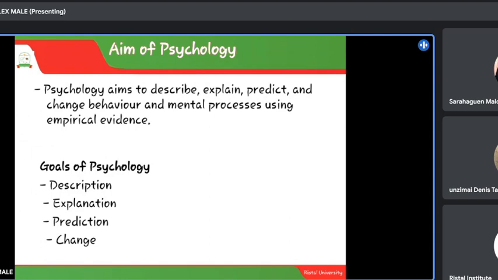Change as a goal of psychology. We try to apply psychological knowledge and skills, and we see how such people try to improve their well-being. For example, in smoking, is such a person able to undergo a behavioral change by stopping smoking? If such a person is able to detect that abnormality and then accept the change, then for such a case, psychology has achieved one of its goals.